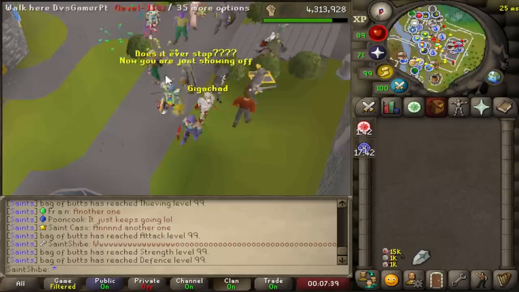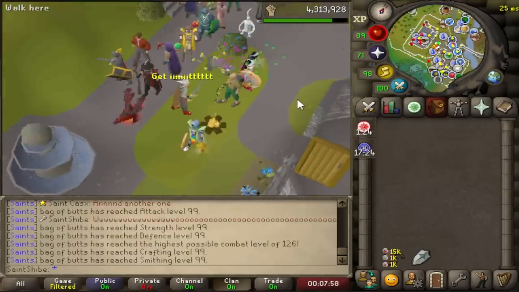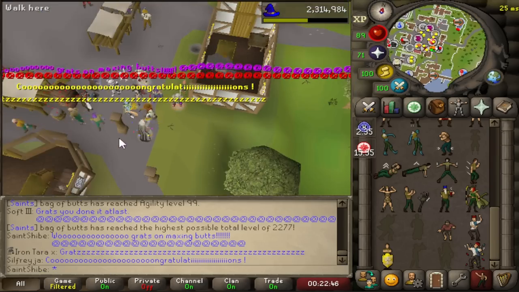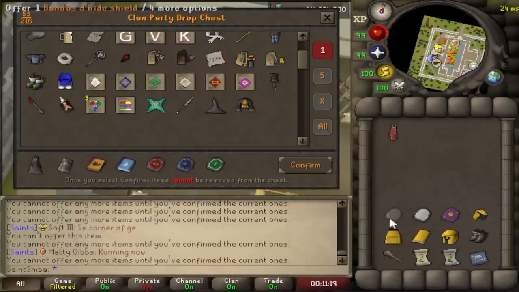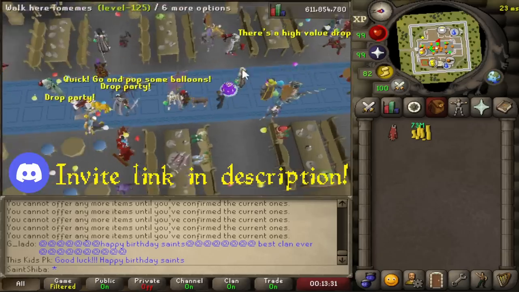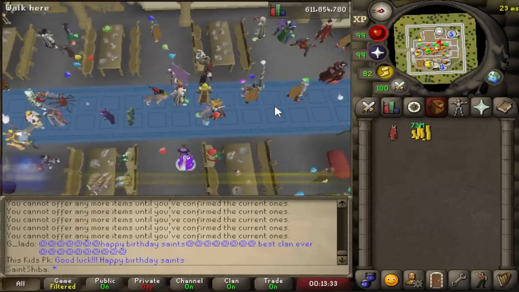Speaking of the clan though, it was recently our 14th anniversary. I started this clan way back in RuneScape 2, and to celebrate we did a small drop party and some Castle Wars. Again, if you're interested in joining or you just want a Discord to hang out in, then there is a link in the description.